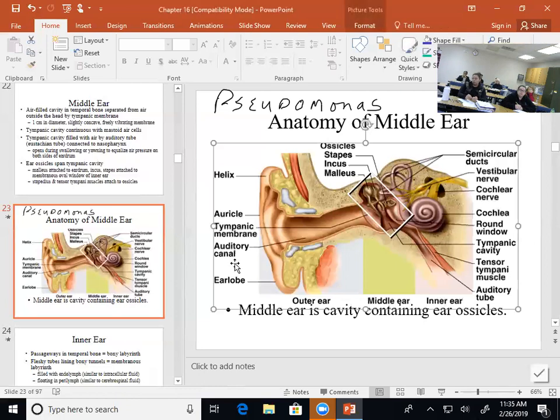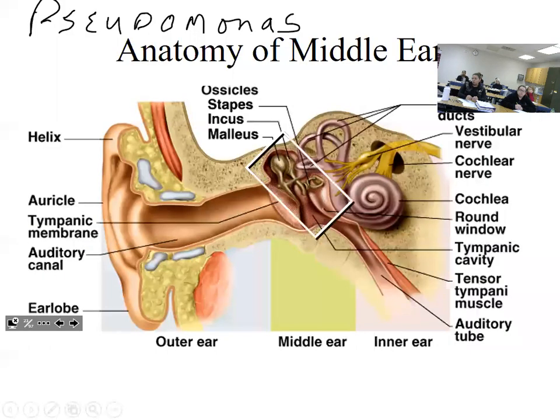Ready? So for the ear, let me give you the structures I would want you to know. Will I be giving this to you on a sheet before lab today? Yes, it's going to be a sheet of paper with the brain structures, ear structures, and eye structures you need to know. But here's the ear. This will make better sense because we just went over it. The auricle is the outer ear. It's the shell of this ear.